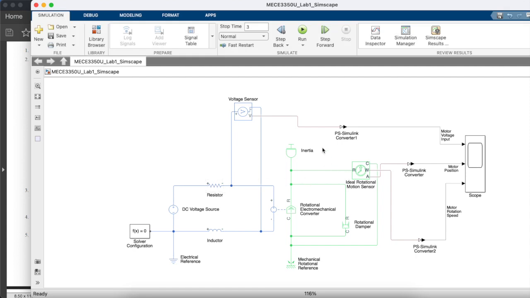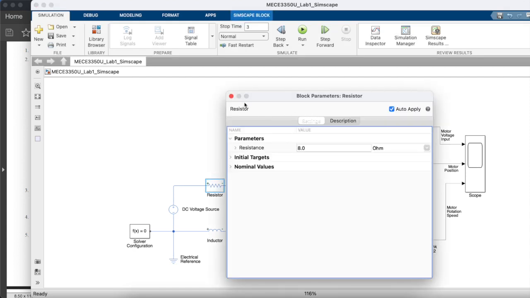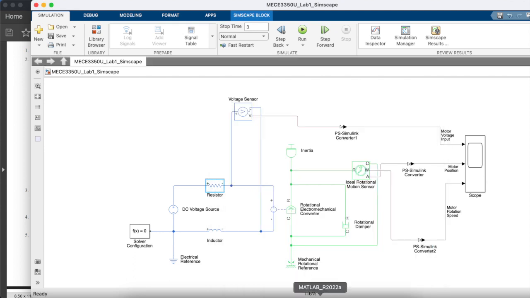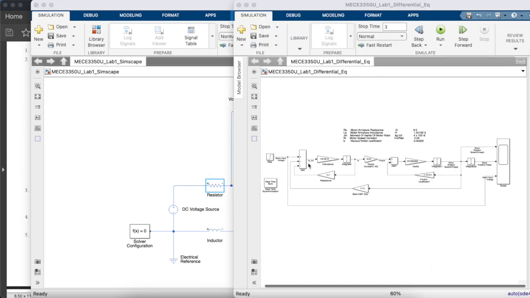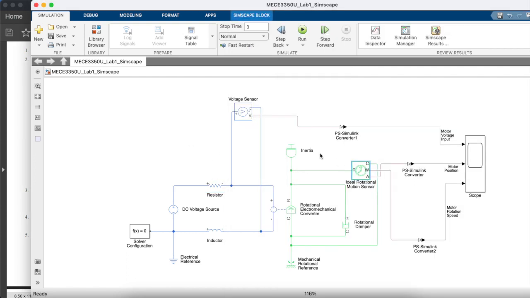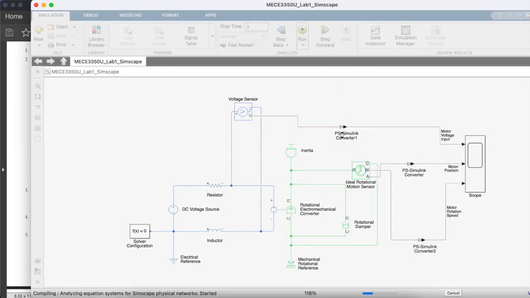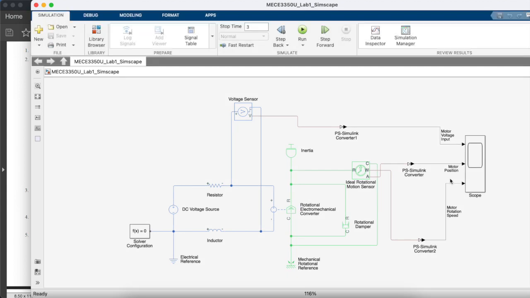Let me just double check that all of these are the same parameters as in the Simulink model. So we have the resistance of 8. If we go back to the Simulink model, we see that this resistance was also 8. And you can see it's 8 here. And so now we can run the system and we can see if we get a similar output.